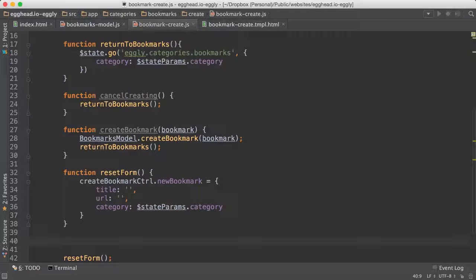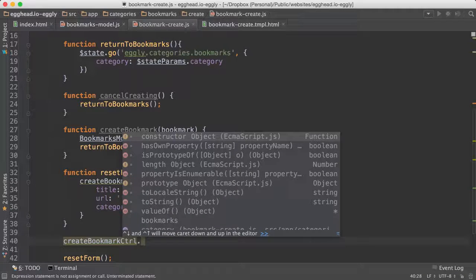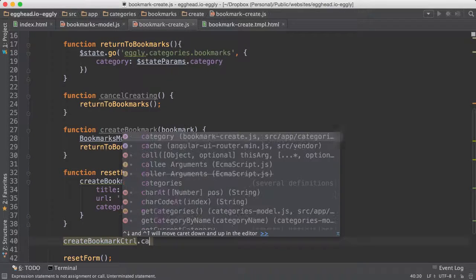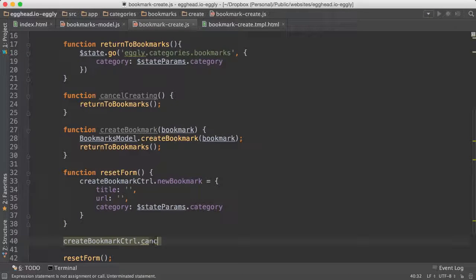Now we have methods here that we've defined, but they're not available to be called from the view. We need to actually attach those to the instance of the create bookmark controller. And so how we're going to do that is we are going to say cancel creating equals cancel creating.